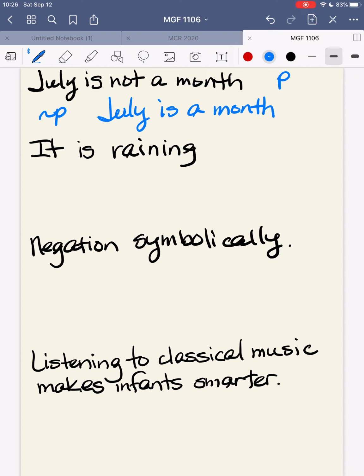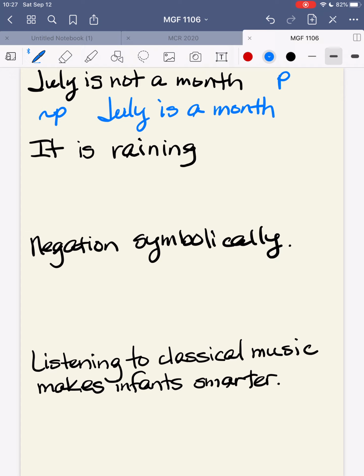What you have to understand when we're talking about statements is that it's either true or false. Saying July is not a month, you have to not think of these sometimes as real terms per se. We know July is a month, but the statement that we're given, we're calling that our starter. So not p is July is a month. It's just the opposite of the statement. It doesn't mean that the statement in the real world is true or false. It is making a fact out of whatever is there. And sometimes it's really hard. You have to kind of roll with it a little bit.